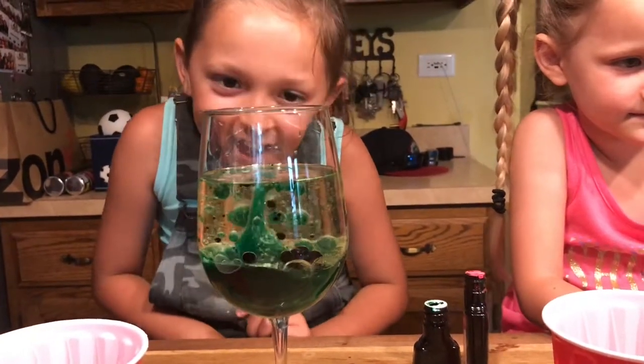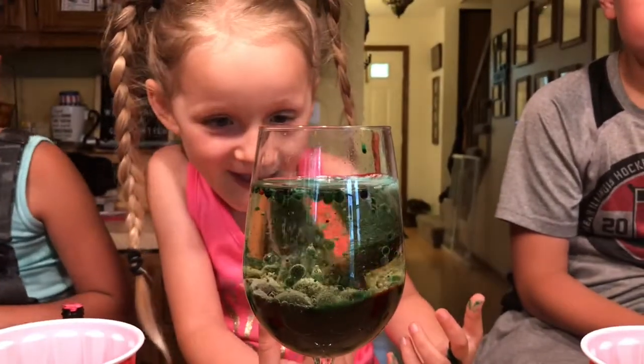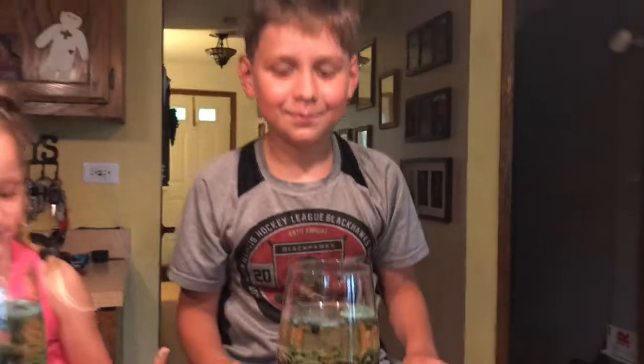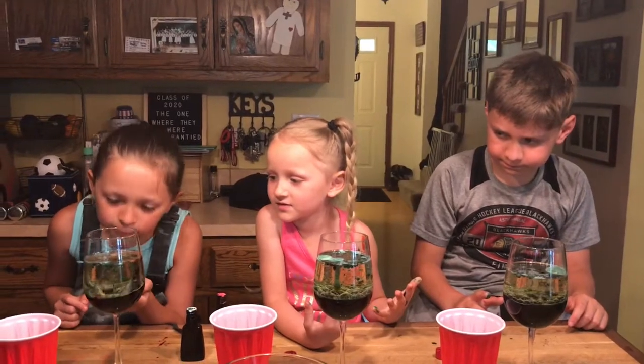That's pretty cool. I don't know what that looks like. It's a lava lamp. Let's just see. Here's what it looks like. They almost all look the same. Mila's and Nick's. Mine, what does it look like? Mine looks like an octopus.